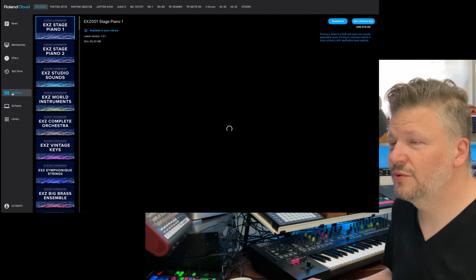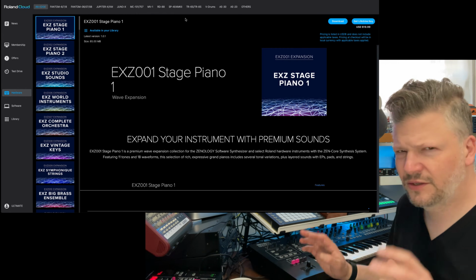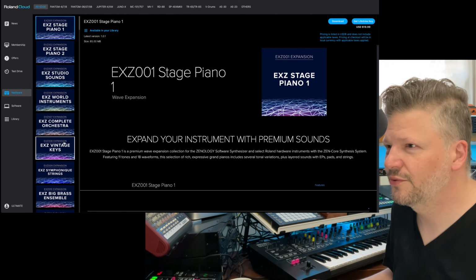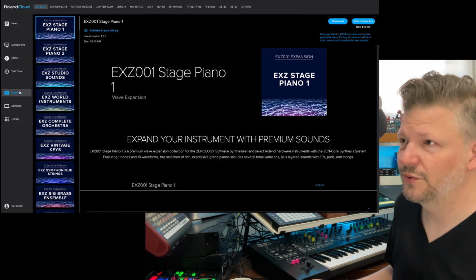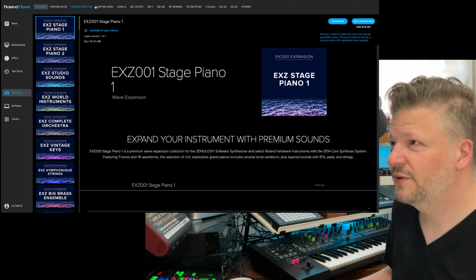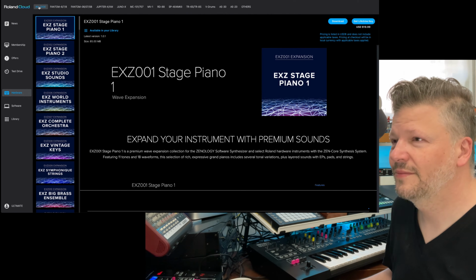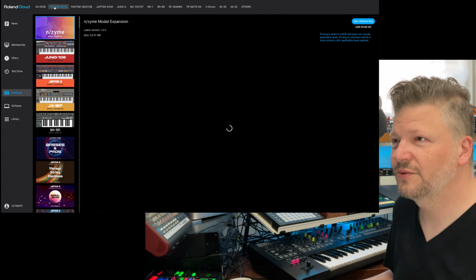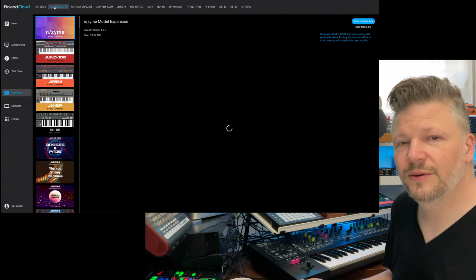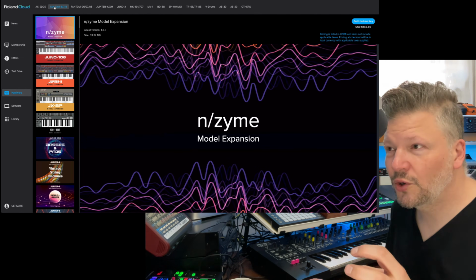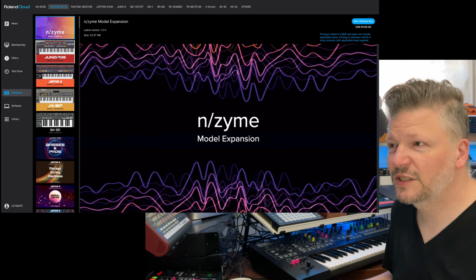Also, if we go on the side here, you get hardware. Let's talk a bit about how to maneuver through this. So I'm in hardware on the side. It's kind of a big filter if you want. And at the top, you can filter by devices. Okay, I want to talk for the Phantom. So this is anything that is linked to the Phantom 6, 7, or 8 hardware synthesizer. These are the model expansions you can have.